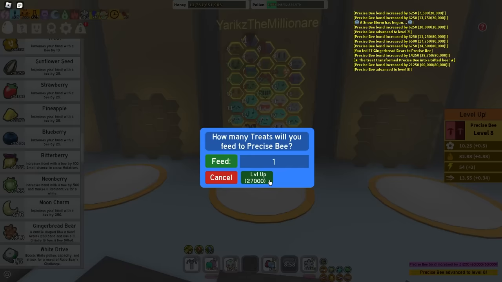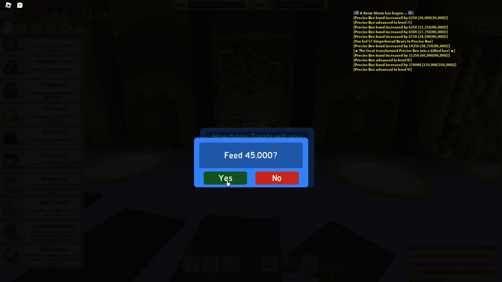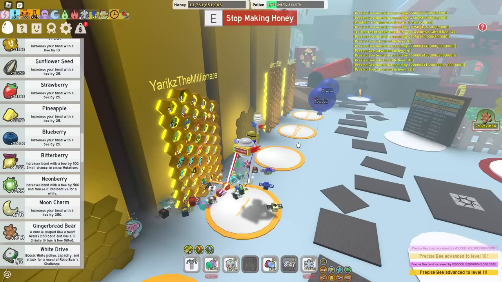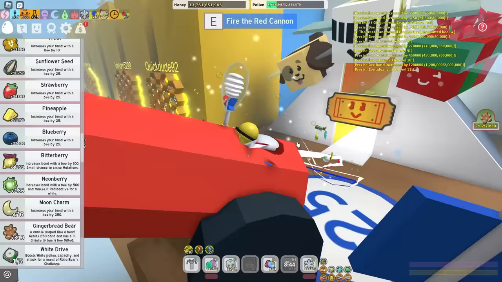I got precise bee. That is probably my favorite event bee. Not event bee, mythic bee. Close enough. Okay, I can level this up to level 11, just as good as my vector bee. So let's see how many more gifted bee types I need for the Supreme Star Amulet.